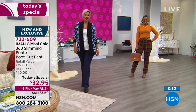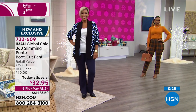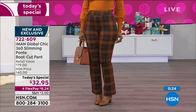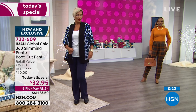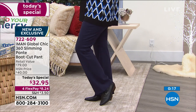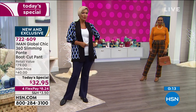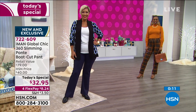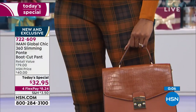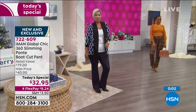And it's ageless — let's not forget about that. You can wear it whether you're in your 20s or whether you're in your 80s. Iman knows a lot of women in their 60s who don't like leggings — they feel that's for young girls. But a ponty boot cut works on everybody because it's elegant and chic, and with the plaids, you can make it hip and fashionable. It really is the best of all worlds.